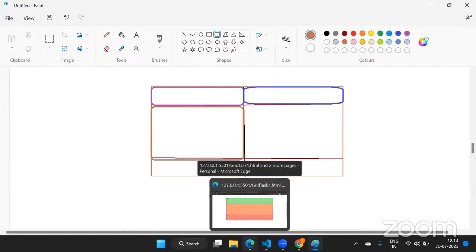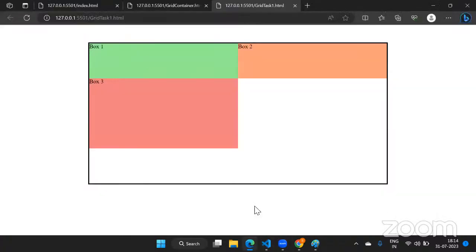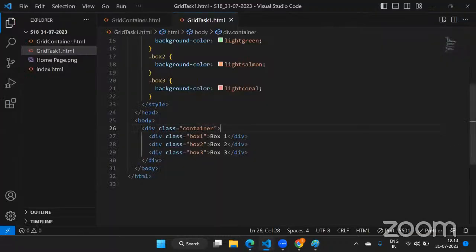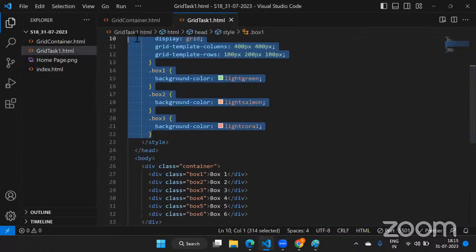So if I go back here, first let me save. Now see box 1, box 2, box 3. Now if you want to add elements here also, then you have to add 3 more boxes. It should be 4, 5, 6. Here also 5. Here it should be 4, 5, 6. Now I can just add 3 more styles.